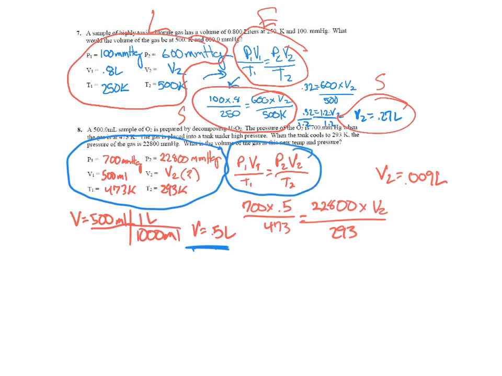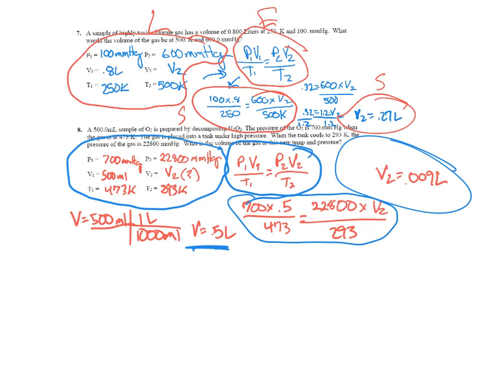Here's the formula. We needed this combined gas law because we had all of the different variables right here. Then we substituted the numbers in and solved it. And the amount of liters really dropped, which might not make sense at first, but if you look at it, the temperature was divided in half, but the pressure went up. And so if the pressure is going to go up, that volume had to go down to allow for the math to work out. So the new volume is 0.009 liters.